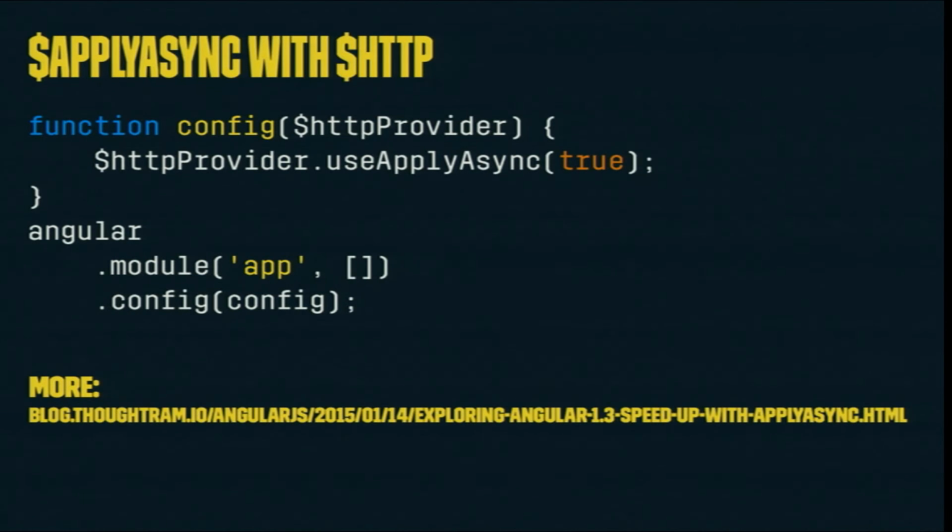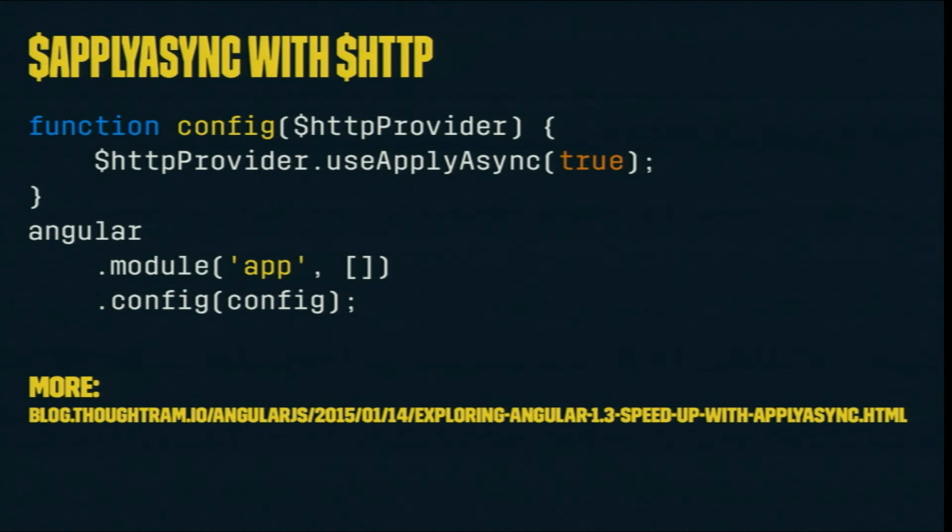Let's assume you're making, I don't know, 10 GET requests when you've hit a search page, for example. Angular's going to go, yep, I'll go and get that URL, go and get that piece of data, go and get that one. As soon as that's resolved, it's going to come back and call a digest cycle. The next one's going to resolve maybe 20 milliseconds later. It's going to call another digest.